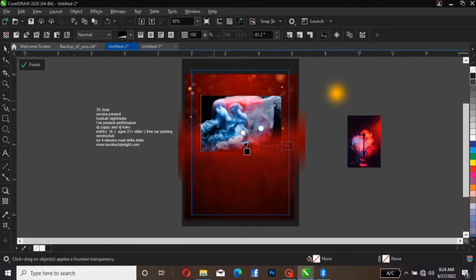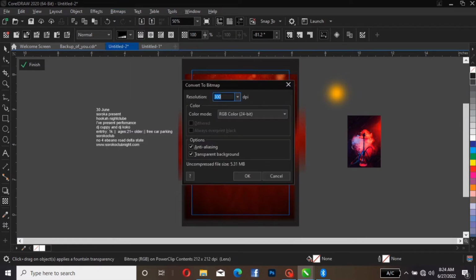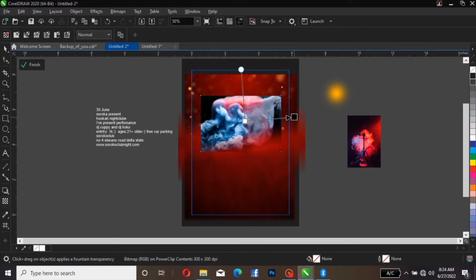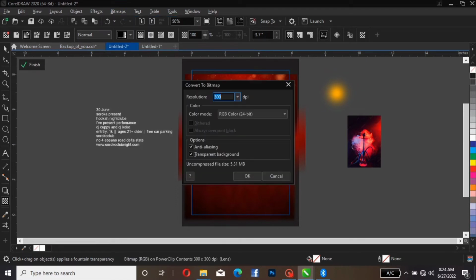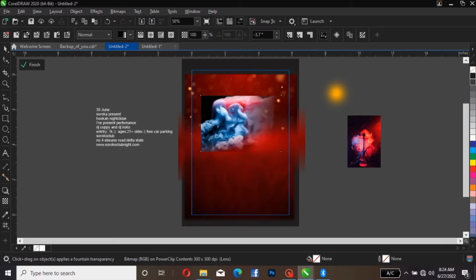So we need to go to our bitmap. Press your OK. Do the same thing here. You can see. Now the edges are clearing. Bitmap. Okay. The same thing is applicable here.